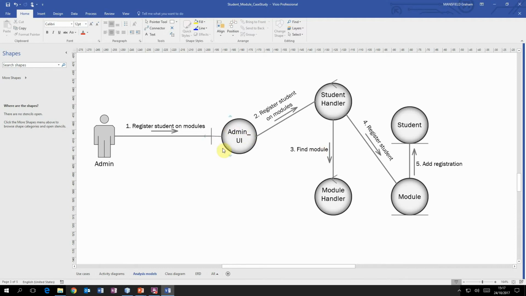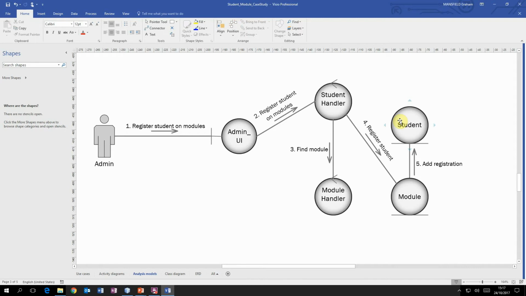Now there are 3 types of analysis class in this model. This one here has got the T on the side. That's a boundary class or an interface class. And actors will have access to the system only through a boundary class. The classes that have got a line underneath, these are entity classes. Please do not confuse those with the entity class that we were talking about last week. That's something very different. So this is an analysis entity class. It is unusual for the boundary class to interact directly with an entity class in terms of management.